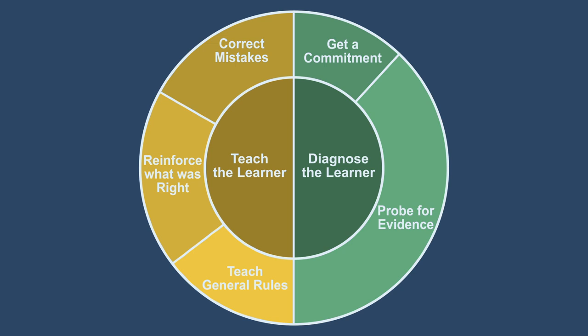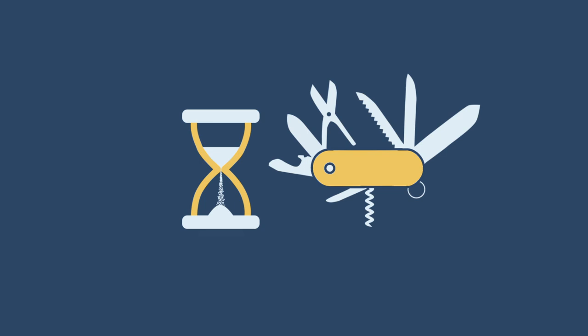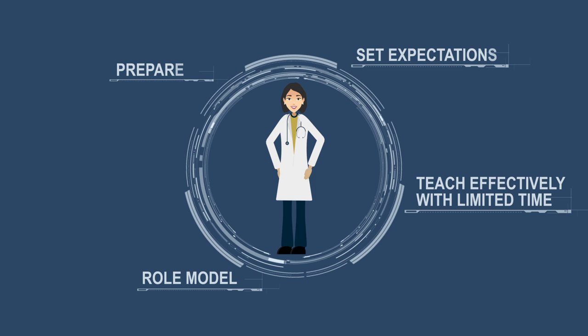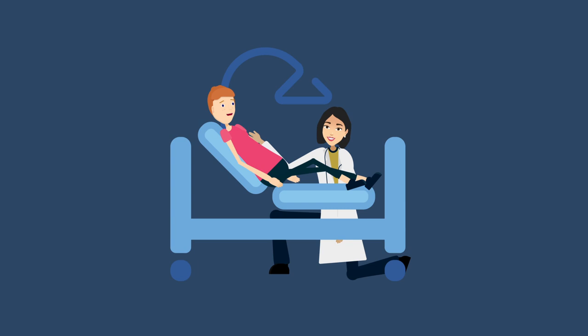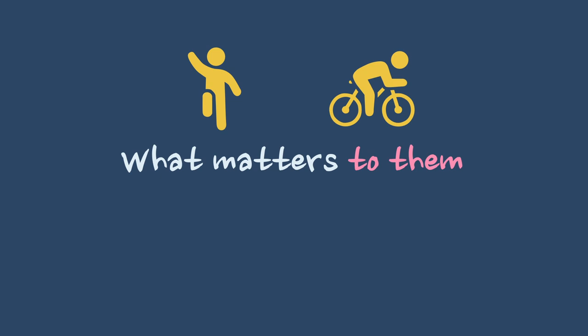Time management and tools are important, but what you teach is actually not as important as what you model. Role modeling kindness, compassion, and humanism towards our patients and teams may be the most transformative thing we do. Humble yourself — communicate with patients at or below eye level, elevate the status and needs of others above yourself, and humanize your patients beyond their disease. Rather than focusing on what's the matter, focus on what matters to them. Learn about their lives, their hobbies, and their dreams. Embrace the meaning and privilege of what we do.